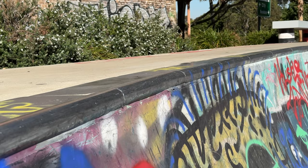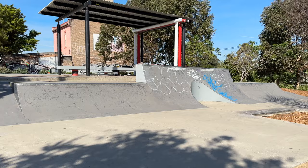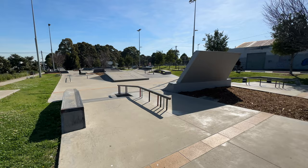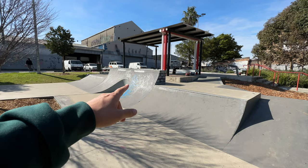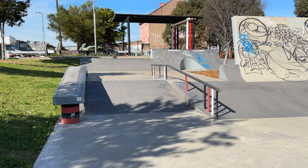So this is the deeper end and then it goes up into the shallow end. On the other side of the bowl is the shaded section with the seats, and then that's where the top of the skate park starts with the quarter pipes leading to the rails. So at the top of the skate park here, it is mirrored on either side. So there's smaller quarter pipes on either side of this bigger extension at the top, but this side has a square rail going down and then the hubba, and that side has the round rail going down and then the hubba. So it's mirrored on either side, which is pretty cool.